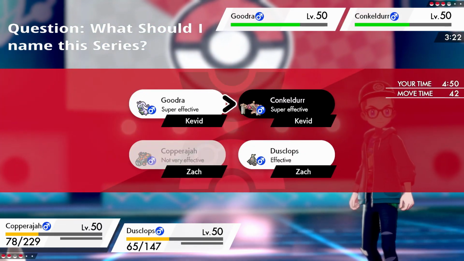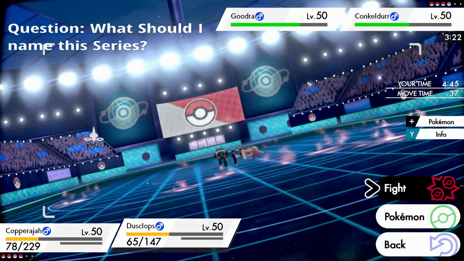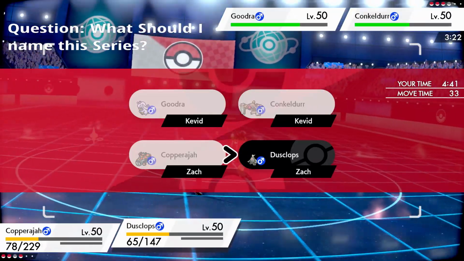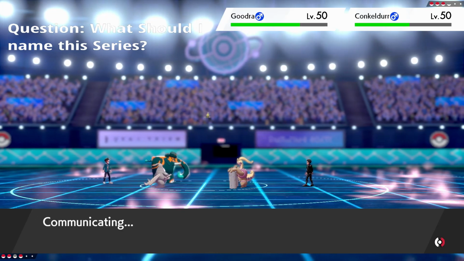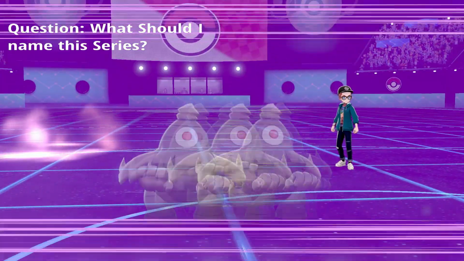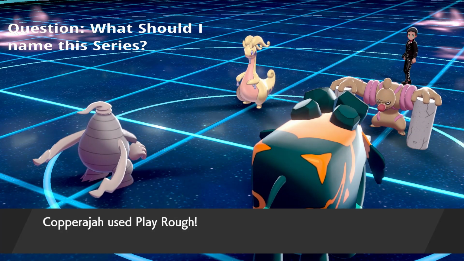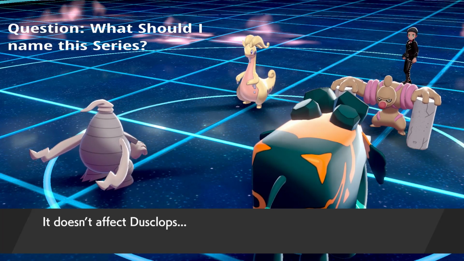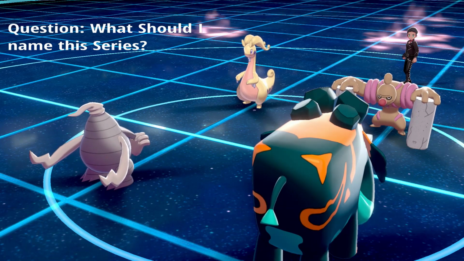So now we are going to Play Rough into the Conkeldurr, and we're going to Ally Switch. Or should I double into it? No, because a Mach Punch takes out my Copperajah. So if we can get a predict on this Mach Punch, he avoided. Okay, that was a good play. That was a good play.